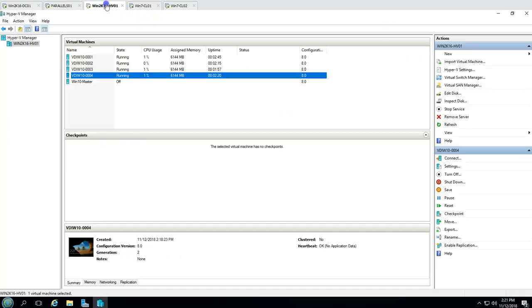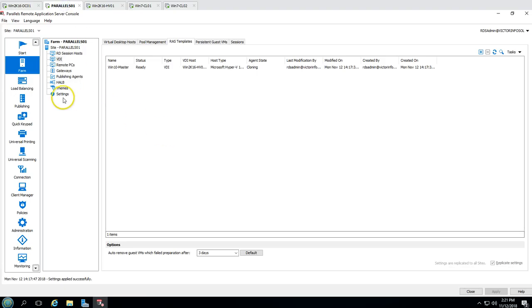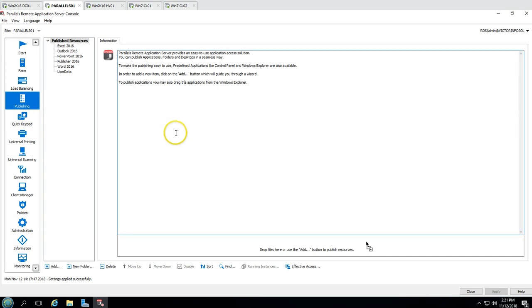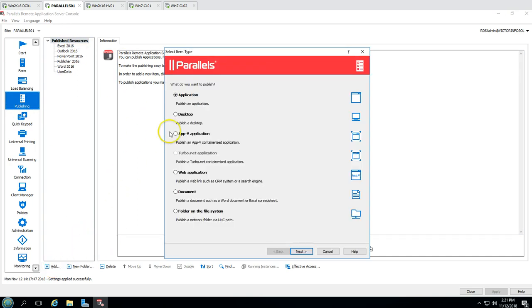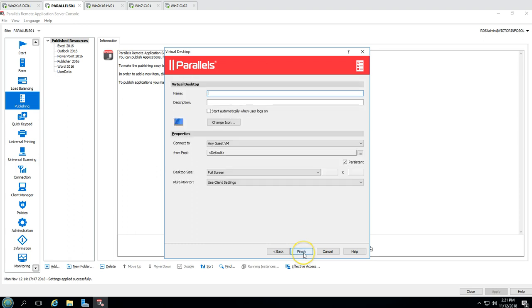And now we are ready to publish these VDIs which we have just created to our Parallels, so users can have these VDIs working. For publishing, you can click on edit, and then you have the option publish desktop. Click next, and then select what you want to publish. I want to publish VDIs, so select virtual desktop and click next. Then you can select the name.